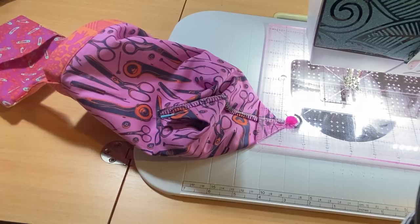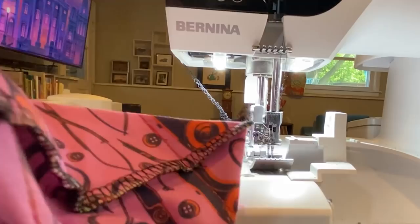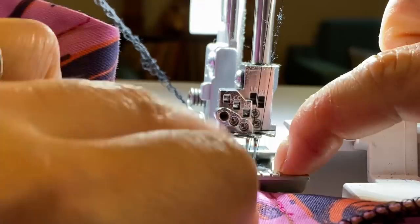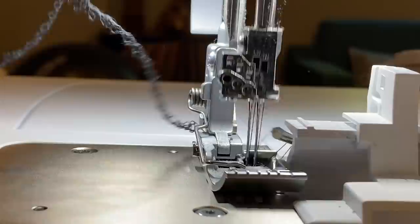Add a pin, and now let's stitch that on the sewing machine real quick. Okay, I stitched that on the sewing machine, and now I'm just gonna line up this seam with my furthest left needle. These little dots represent needle placements. So I'm lining my stitch seam up with that little dot right there. And now I'm just gonna chop this off. And I'll do it on the other side too.